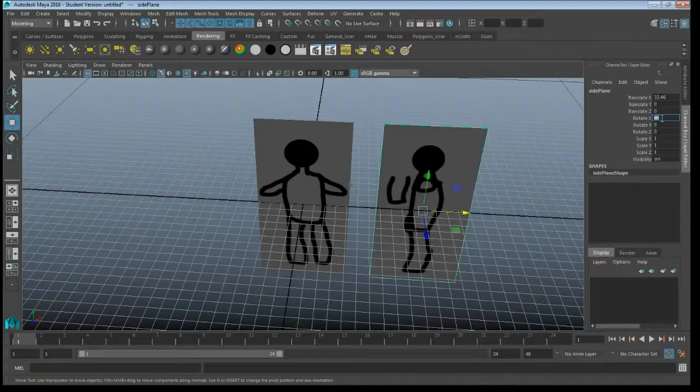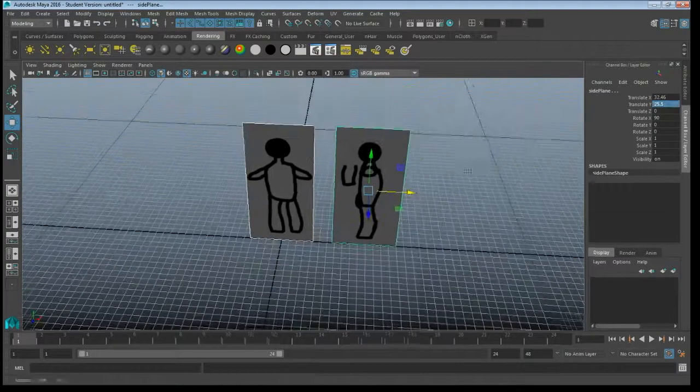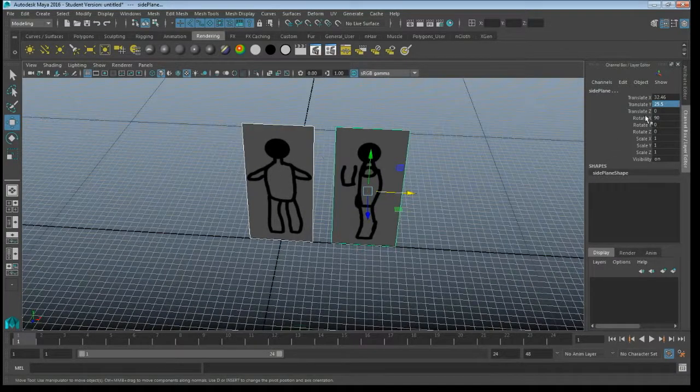Both of these, I want them to be standing on the grid. Right now they're halfway through the grid, so to pull those up, I can just go halfway through the height. So we know our height is 51, right? So that would be, what is that, like 25.5? So 25.5 in the Y. Should put them right up there.